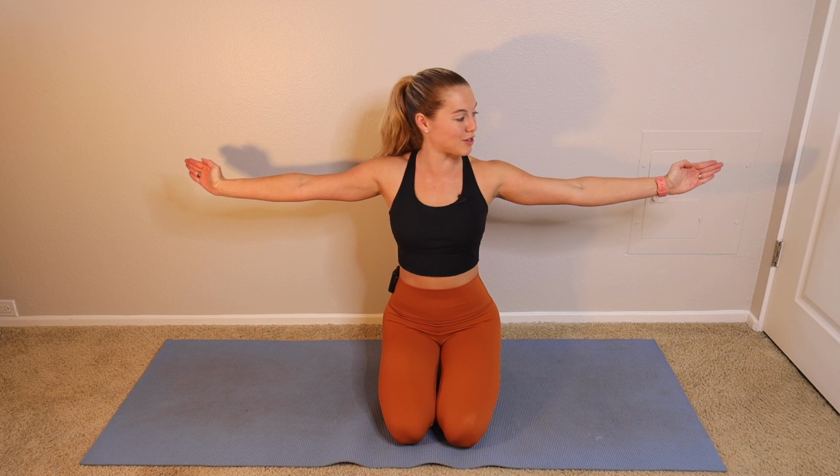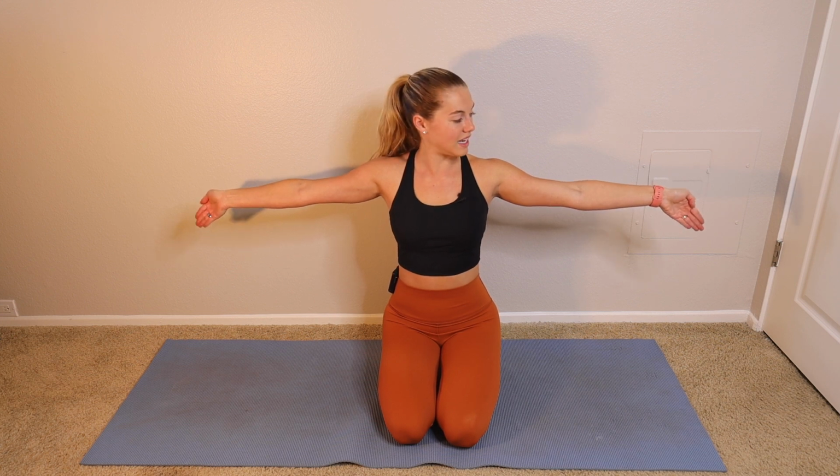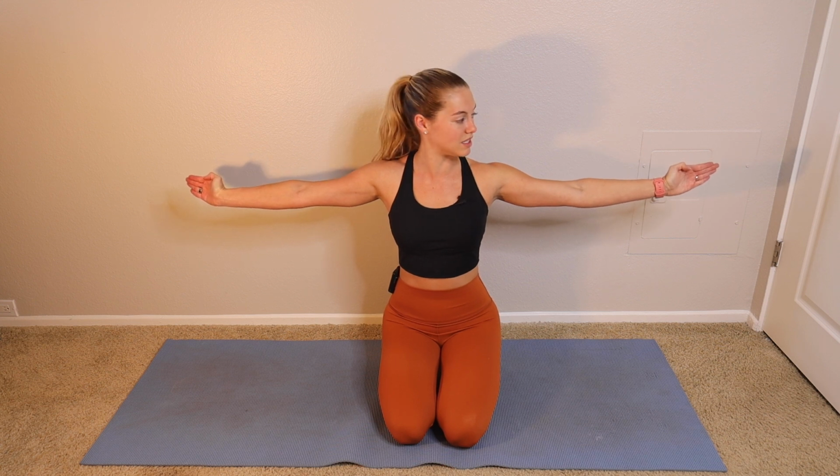And then pay attention if you're trying to move your elbows at all to help you. So try not to do that at all. It's okay if it's really small. If you don't have a lot of range of motion, the more you practice this, the bigger range of motion you'll get, the more stretch you'll be able to get into. If you let the arms move, then you're kind of compensating and you won't be able to stretch the specific area, right? We're paying attention to the wrists right now. Good, let's do 1 more each way. Point it down and point it up.